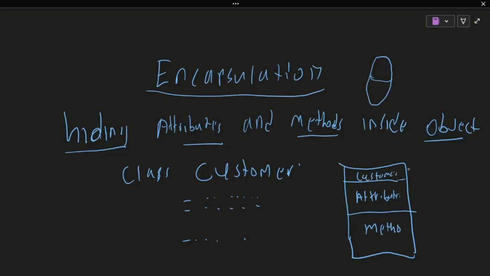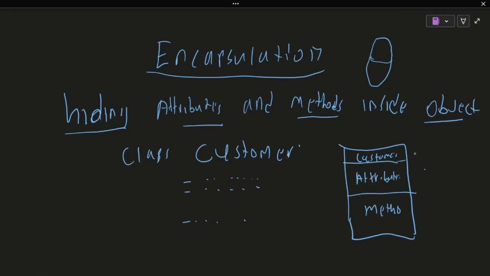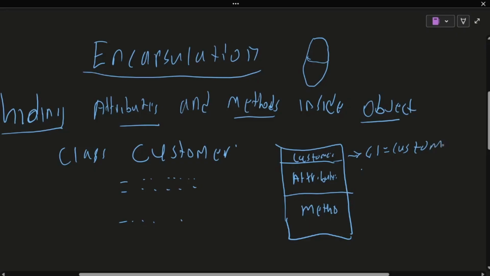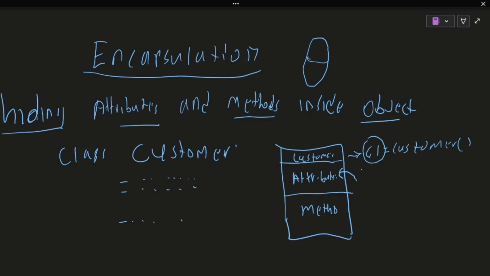So the issue comes in when we create an instance of this customer. When we create an instance, that means we create customer number 1 equal to Customer, then we put a constructor. This customer instance, so this object that has been created in a program, is able to access and modify the values in attributes. You know how we call it? We just say customer number 1 dot name. So this instance can change the state of this variable. We can assign the new name Chanda, right? When the customer joined.